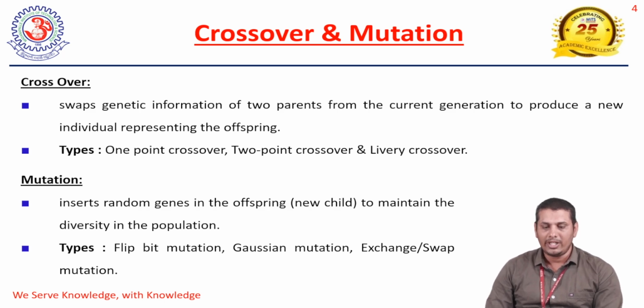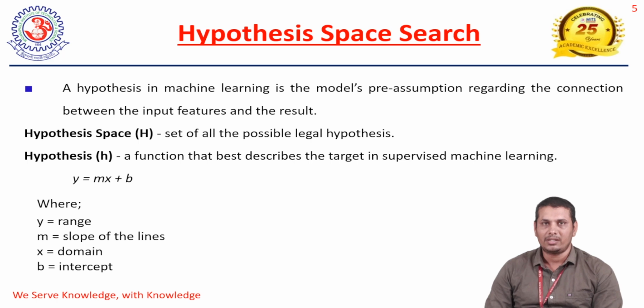Now we are going for hypothesis space search. Why do I need a hypothesis? We know that a hypothesis is a set of different possible solutions which do not have a proof. I can say this can be derived from this particular input, but I am not sure whether it will give a positive or a negative value. The output cannot be predicted, but I can suggest it is possible through this particular algorithm. Then it is known as a hypothesis.